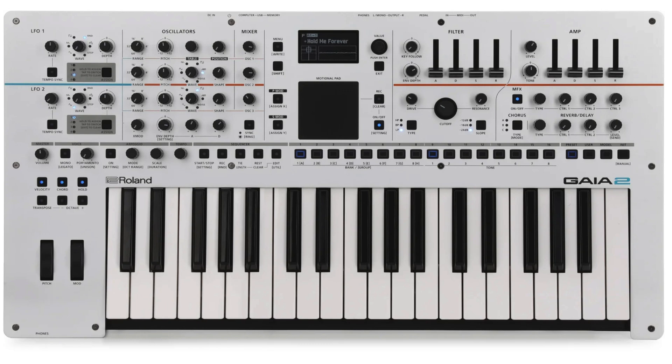The Hydrasynth nails that lane for me, so I don't need it, but it's a dope synth. At $899 it's in the Argon 8 price lane, and the Argon 8 is dope — but it has too much weird menu-diving that I hate. Hopefully the Roland doesn't have a lot of that, because Roland typically doesn't put all those weird quirky things on their instruments.